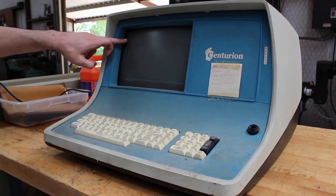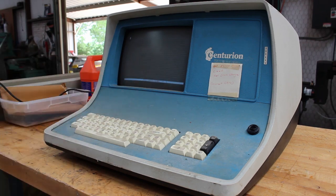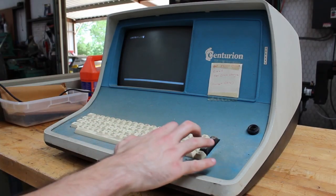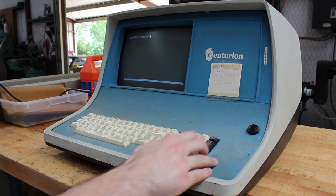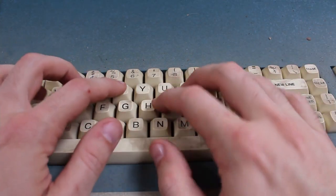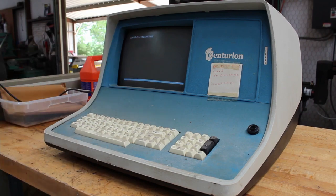Now that self-echo is on, let's turn this old terminal on and see if we can get what we type to show up on the screen. We have a flashing cursor and 'the quick brown fox jumps over the lazy dog' — that shows every key on the keyboard is working. The number pad works too, and honestly the keyboard doesn't feel that bad to type on. I'm willing to bet it's some kind of mechanical keyboard, but we'll find out when we crack it open. I almost feel bad putting it in storage, but that's where it's got to go.